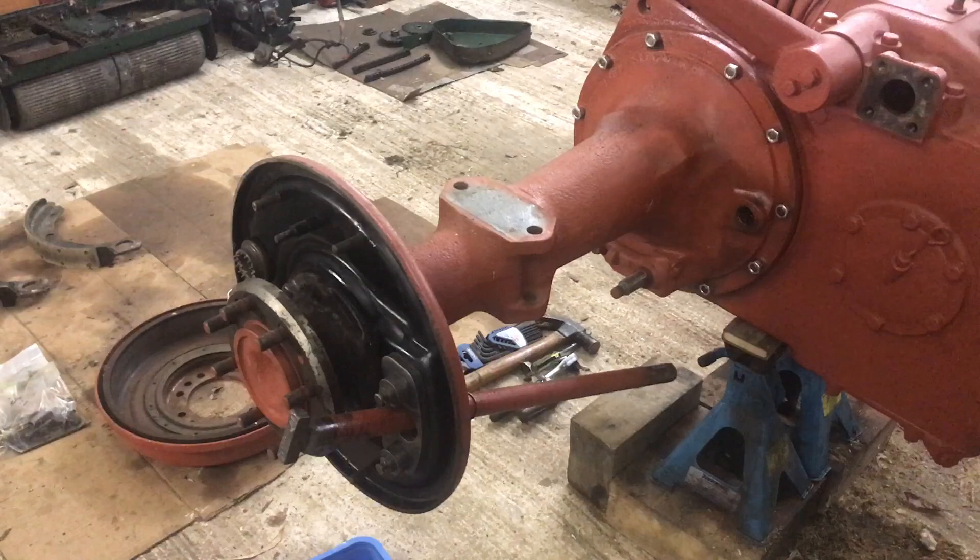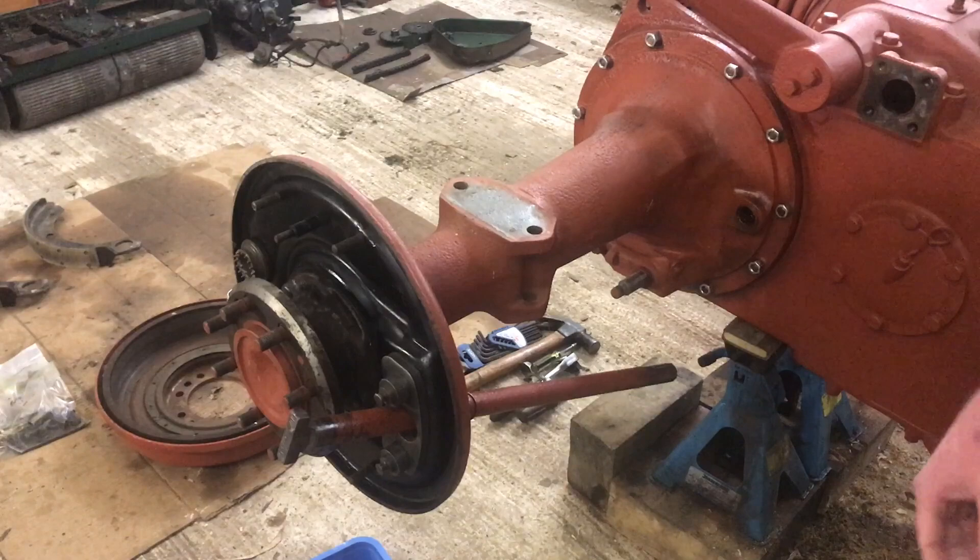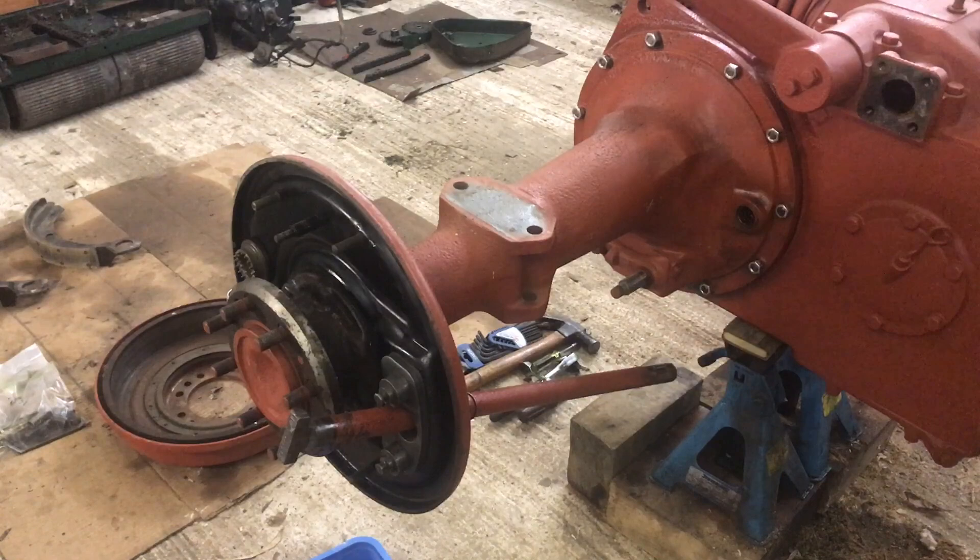So you will recall the knuckle that goes on the end of the shaft. We cleaned it up, freed it up, made sure that it was fitting nicely on the shaft, but in that process we removed most — in fact all — of the paint that was on the knuckle. So when I came to get prepared to start doing this job, I remembered that we needed to paint that knuckle, so I've been delayed in getting that done. I'll take you over there and show you what I mean.